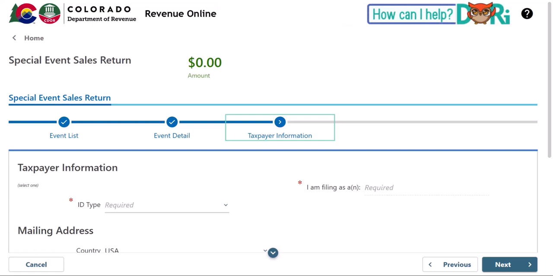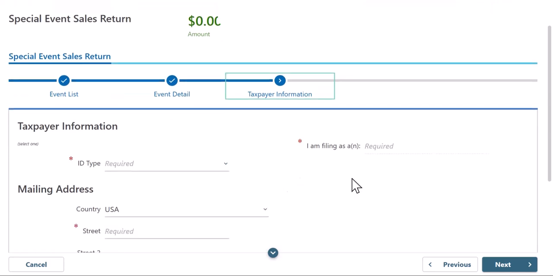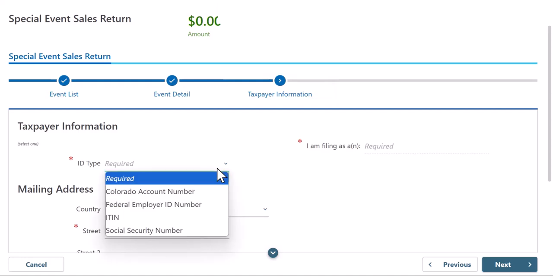On the Taxpayer Information page, all details must be filled out completely. We start with our ID type. You can choose Colorado account number, Federal Employer Identification Number, ITIN, Individual Taxpayer Identification Number, or Social Security Number.